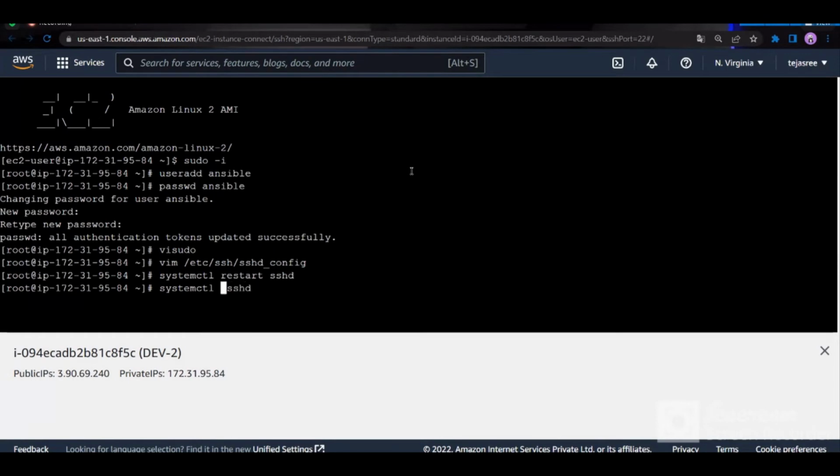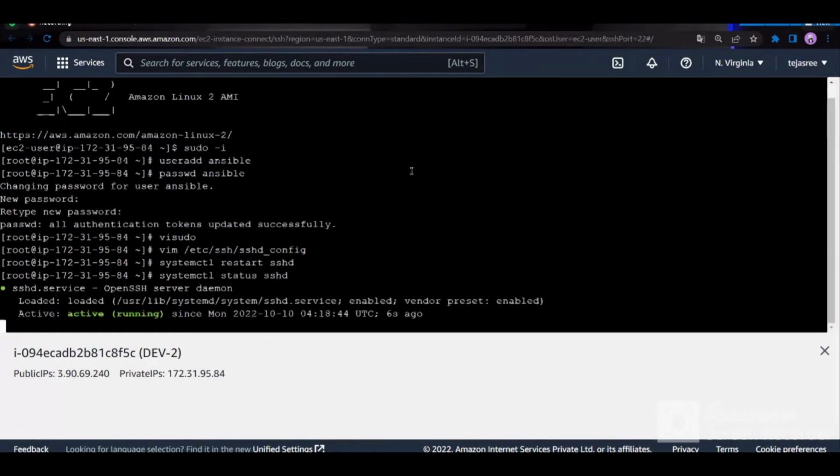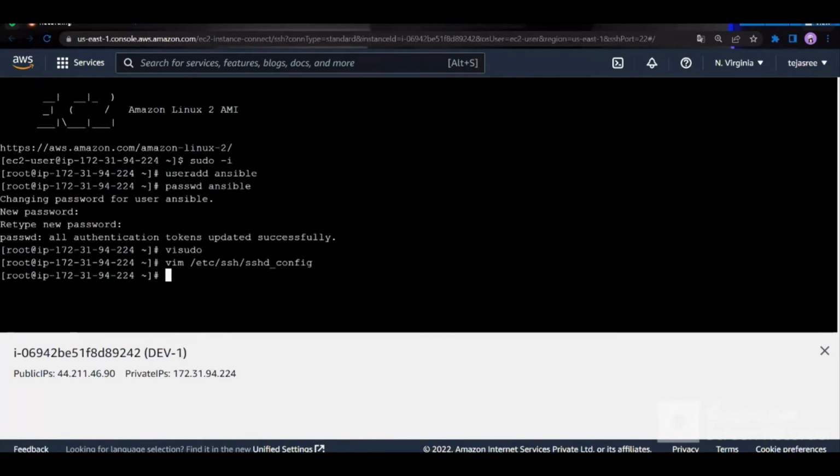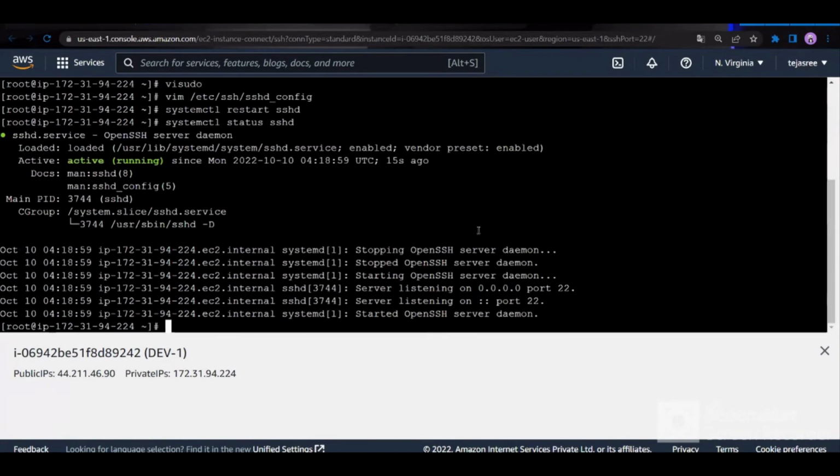So before going to that, you need to check status. Is it active? And here I am going to directly copy paste it here. How it will work is use shift insert. Okay, if you give shift insert on your keyboard, it will directly paste on your console. Clear? It is a shortcut, guys. So after restarting, we need to give status. It is active and running.